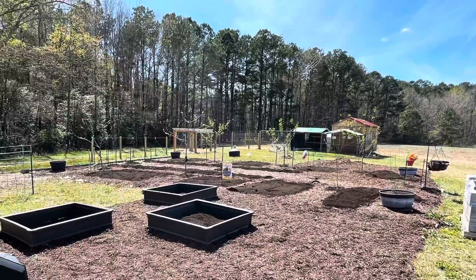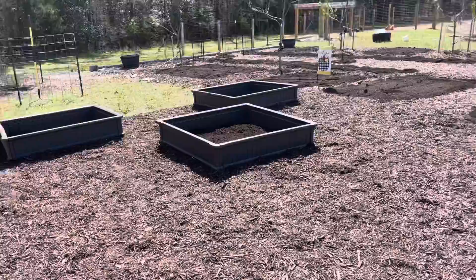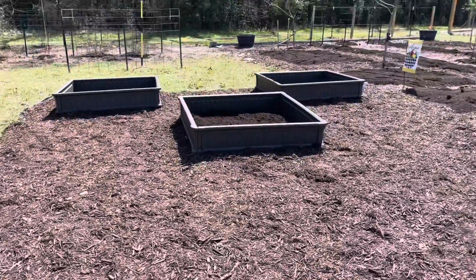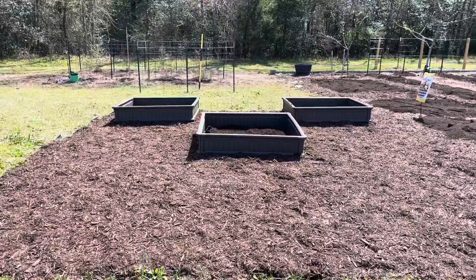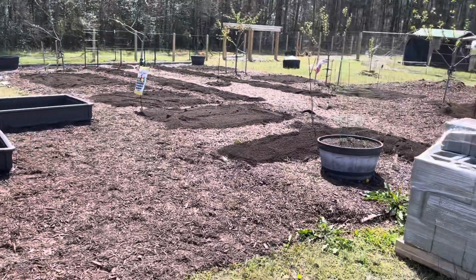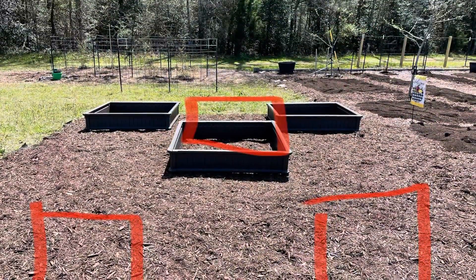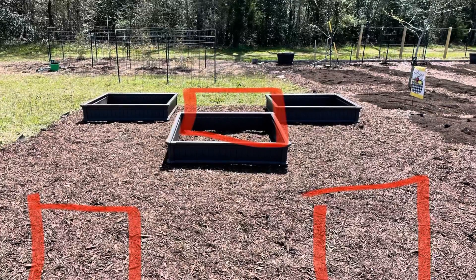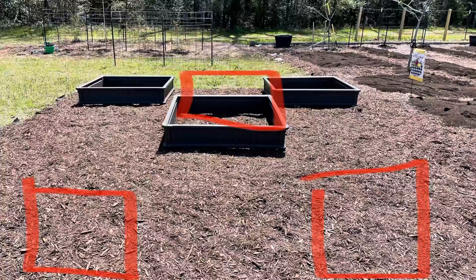This is our newest addition to the garden — this is going to be a raised bed area. The one in the center will actually be doubled for taller flowers, but this will be for medicinal flowers and herbs. Everything we're growing, even in our landscaping, we're trying to do at least 95% edible landscaping around our home. There's the drawing — there's going to be two more on the ends and the gaps in between will be filled.